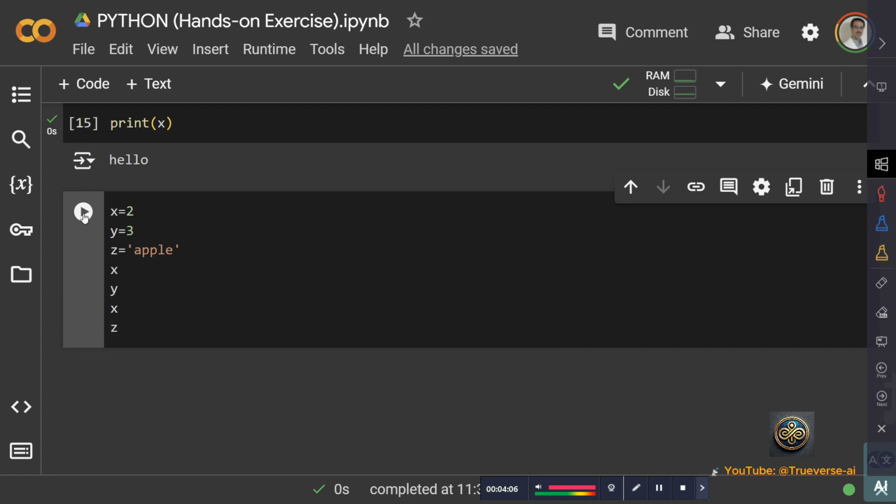So it only shows the last, because I didn't use the print function. If I use the print function, I can control it. But if I don't use it, there is no control. So it only uses the last. If I press this, it will show apple. Wow, only this one is shown.